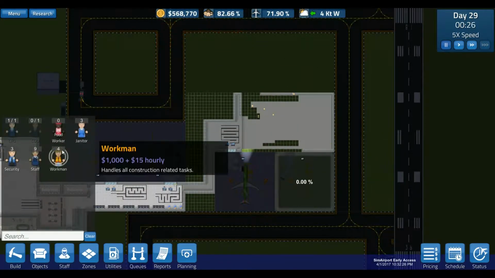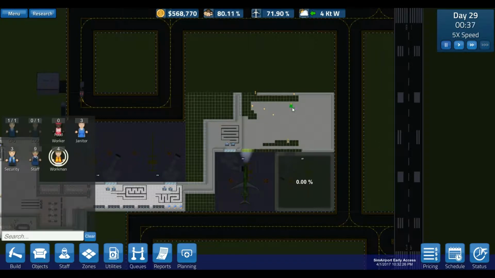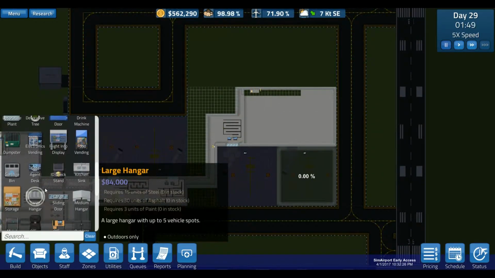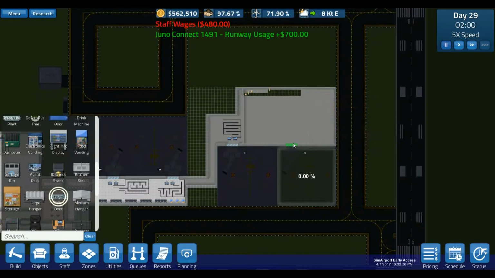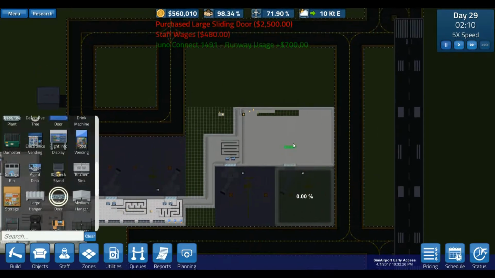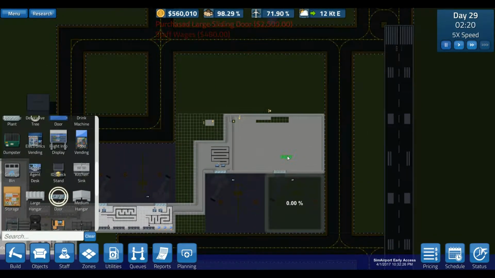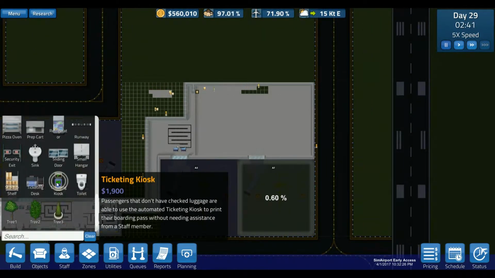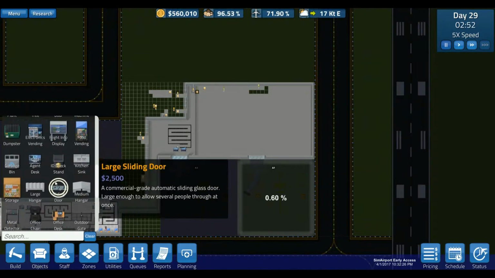Should I get more workers? Yeah, let's get six more workers, because I'll be building a lot, so that'll definitely help the progress go a lot faster. Then I'll just fire them later. Alright, get sliding door. Alright, find gate agent.